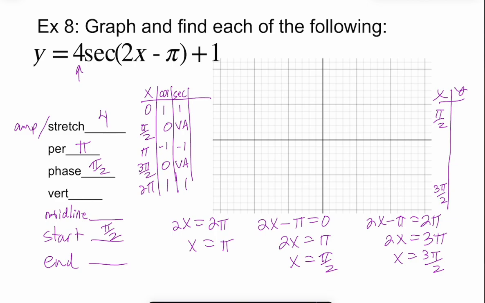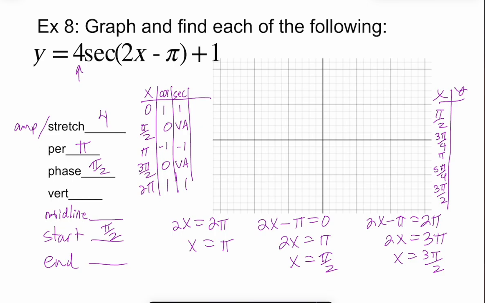Now, smack dab in the middle of 1 pi and 3 pi's is 2 pi over 2, or pi. In the middle of a half and 1 is 3/4. This is 3 pi over 4. And smack dab in the middle of 4 halves and 6 halves is 5 pi over 4. So we need fourths showing up on our graph.